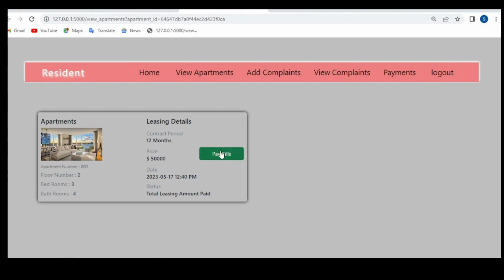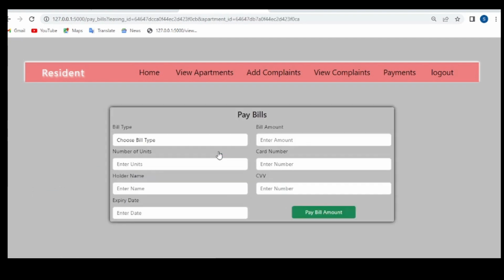Then the resident can pay bills like electricity bills, gas bills, and so on. Electricity bill: bill amount 500, 5 units, card number, holder name, CVV, expiry date, and pay bill amount.